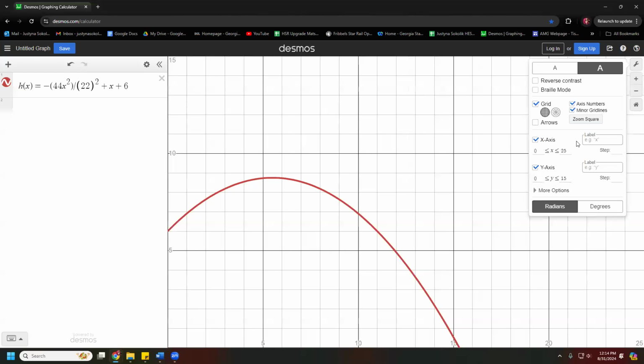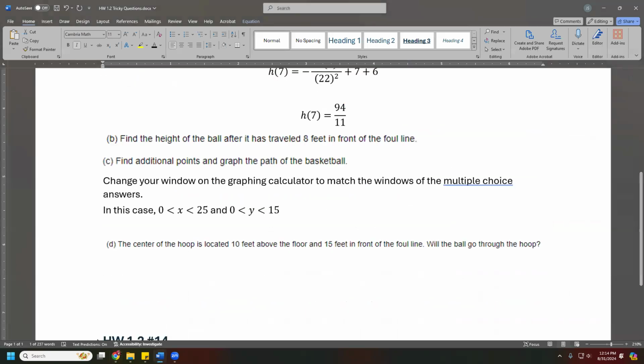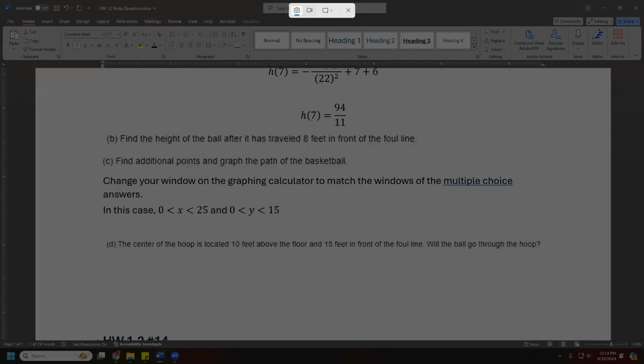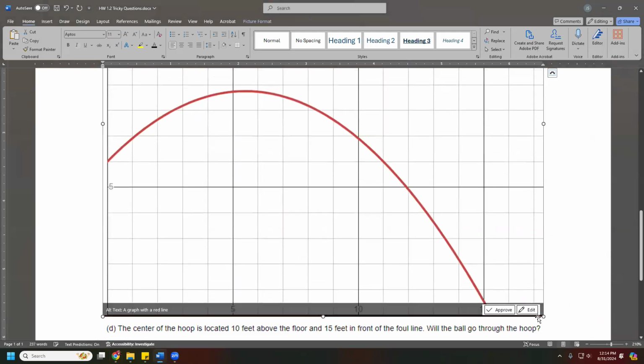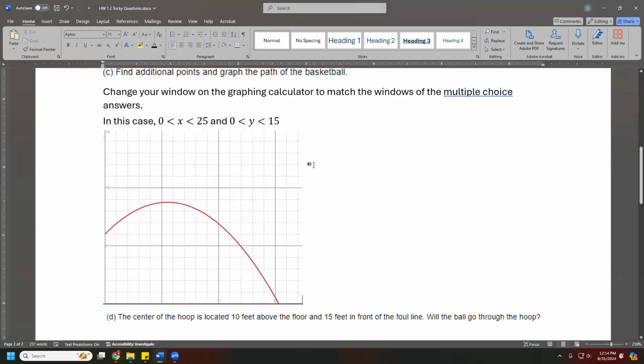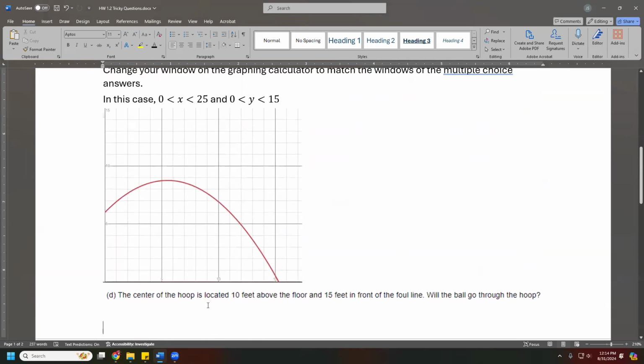And now this should pretty much look exactly like one of the answers because I made sure my window was oriented the same way. So I have the same stretch that I'm looking at. It may also have been flipped where it was 25 and 15, but I think it was this. This is enough to tell you which answer to pick. Okay, so I'm going to go ahead and screenshot that and add that into my document here so we can reference it later. I'm going to reference it by pulling over the window anyway, but I'll just have it here for posterity.